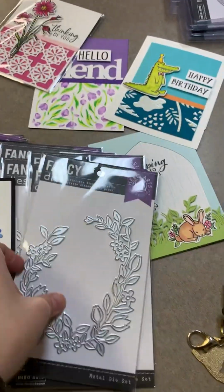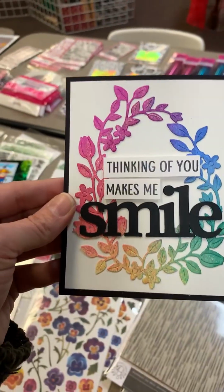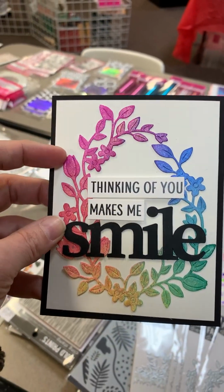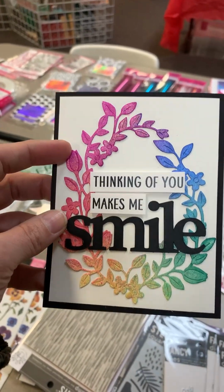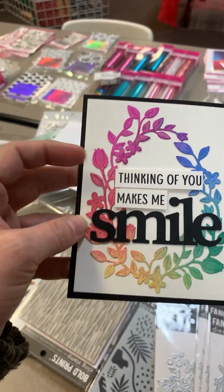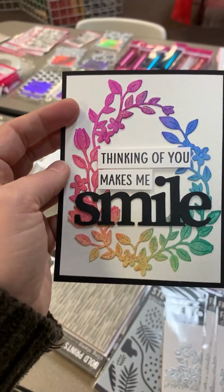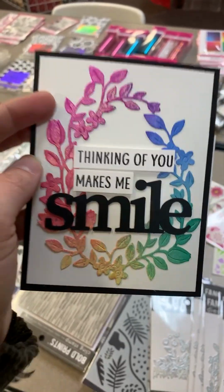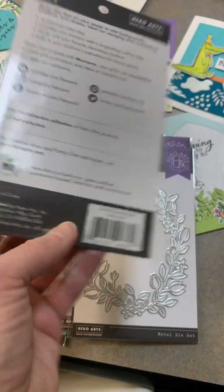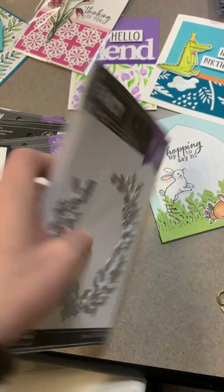All right, so let's get back to this one. Love, love, love that one. But let's think about how pretty this would be, even just cut out in vellum or a shimmery vellum, so subtle and delicate in the background. That would be beautiful as well. Those tone on tone cards, I think this would be gorgeous, white on white, cream on cream. But again, this die here is called Floral Wreath Fancy Die. Not available online. So if you're popping in late, this is our shop box from Hero Arts.